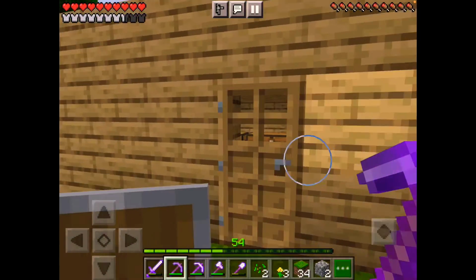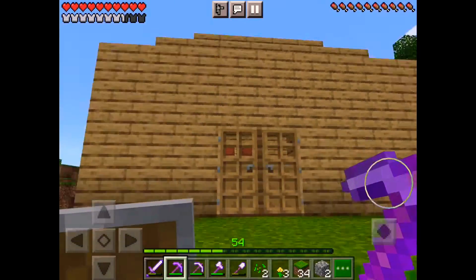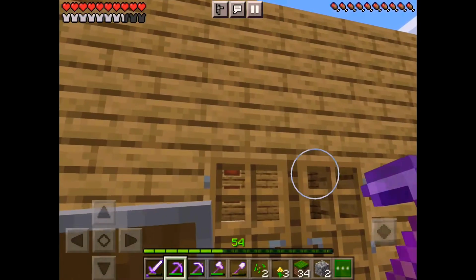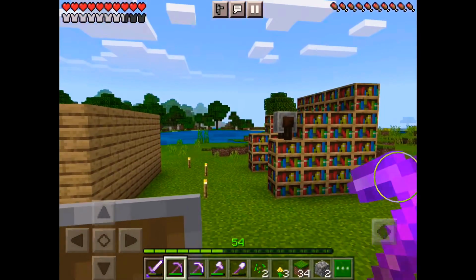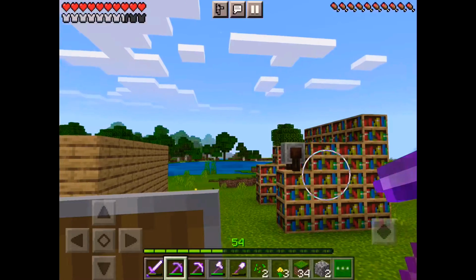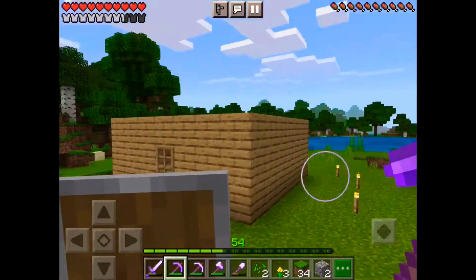Also, guys, this is my new world. I created it maybe last week. This is my survival world, and I got all the stuff from survival. It was very hard, and I got most of those books from a village.